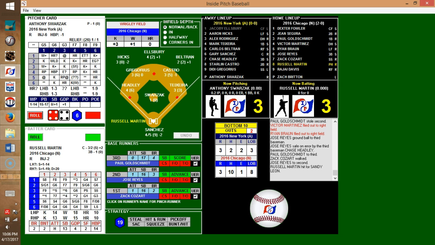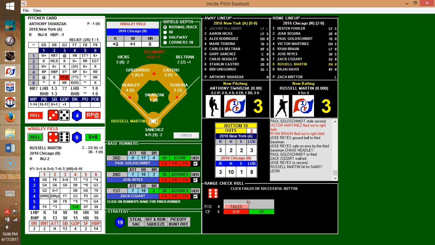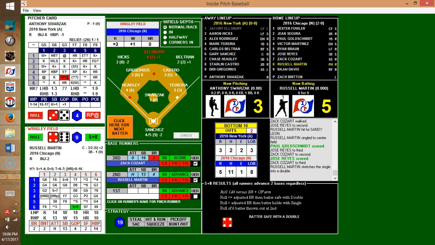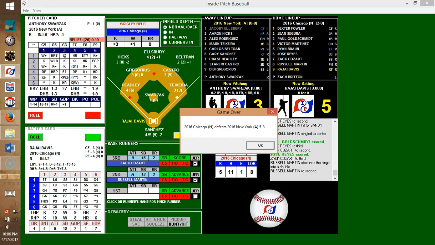So Swarzak looks in for the sign. Here's the pitch. And it's going to go for a range play at the ballpark. And here it is. The game is over. Well, I didn't know that actually, but there's a range check. I forgot. But Ellsbury, who, anybody would have failed that one because it's a 6, but Ellsbury fails the range check. It's going to be a double. And the Chicago Cubs, well, technically they'd only win 4 to 3, but for some reason they credit it with 2 runs there.